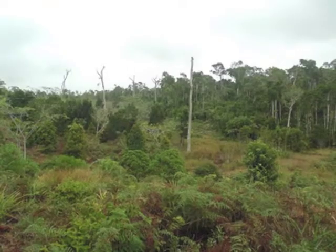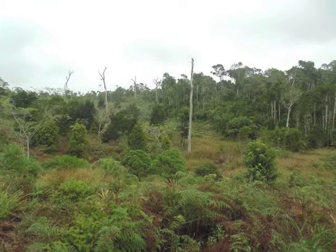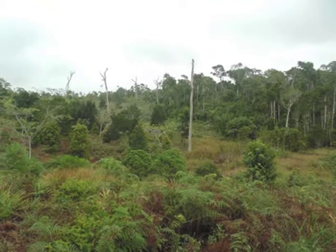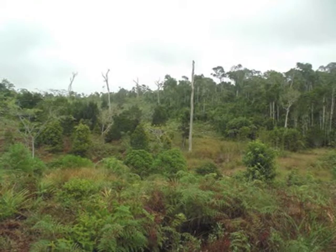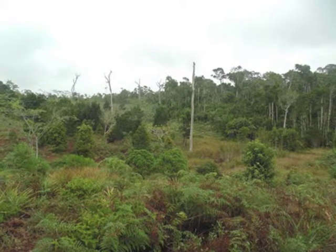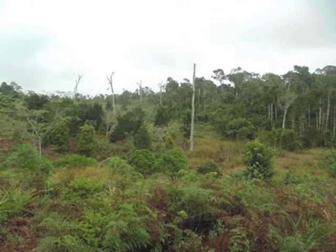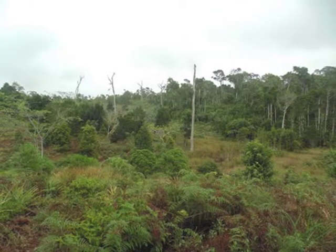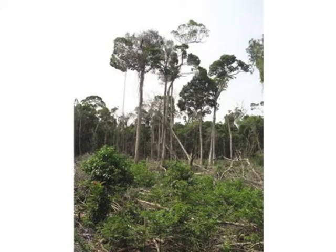These farmers have traditional occupancy rights to their plots of land within the forest, but it is illegal for them to extend their fields. This situation is satisfactory neither for these farmers nor for those who wish to conserve this forest. Without being able to regularly shift their crops in response to declining soil fertility, harvests are falling and the farmers are being forced to resort to desperate means such as accidental fires that allow them to extend their cultivation. Thus, little by little, agriculture is being expanded into the forest.